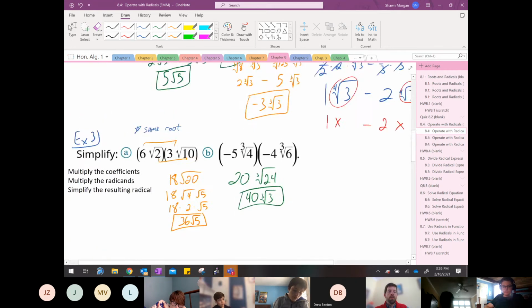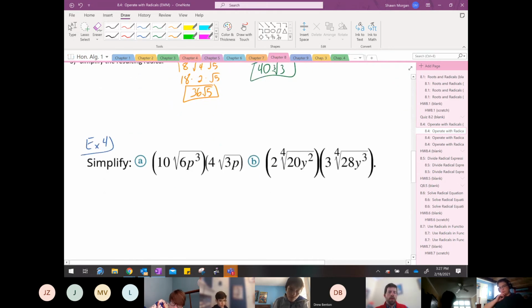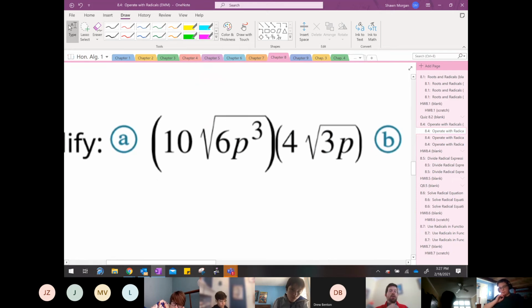So questions up to this point about multiplying radicals? All right, then I'm gonna have y'all try this one. This one we're gonna introduce an extra little wrinkle. And I'm just gonna sit back and see if you can handle that wrinkle. The roots are the same, so I know I can multiply these two, and then we're going to see what you guys come up with. This is not an easy question for me to just throw at you, so good luck.